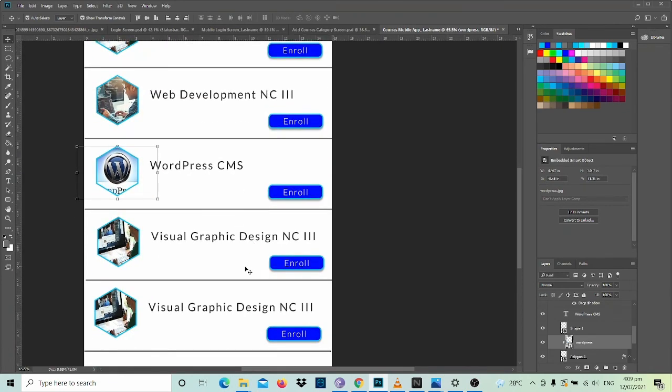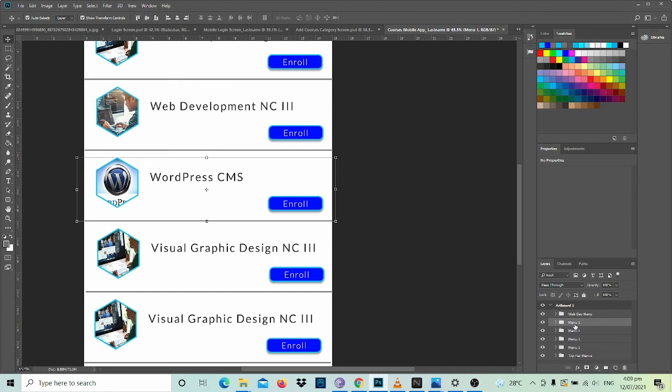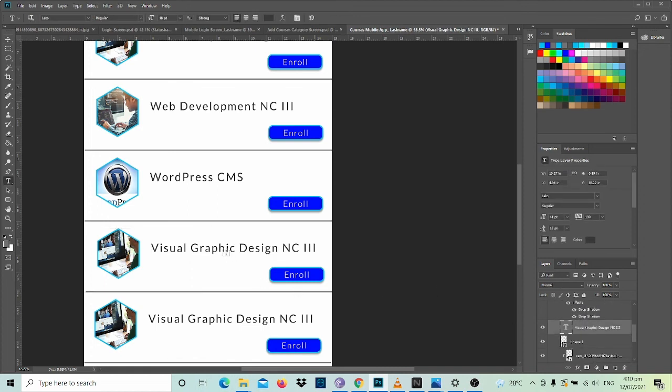Now we will proceed to next, computer literacy. That is for WordPress. Change the group. Then next we will go to the computer literacy course. Insert. And then you have to open this folder and change the text here.